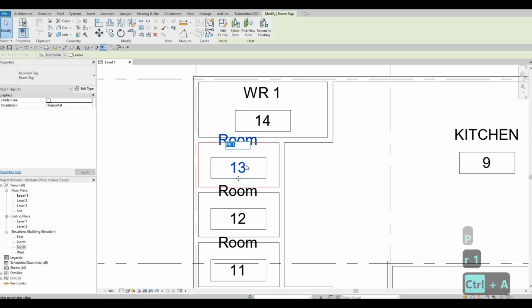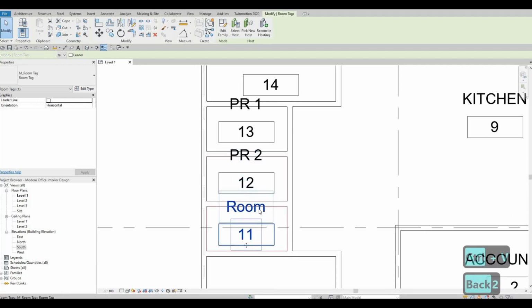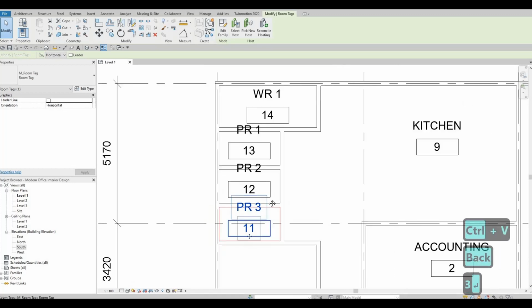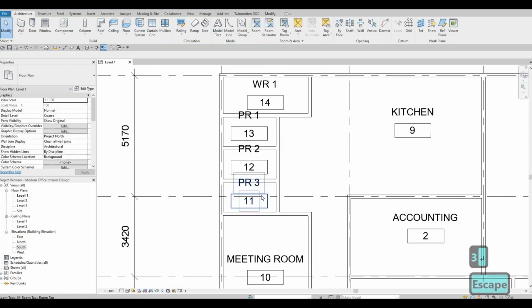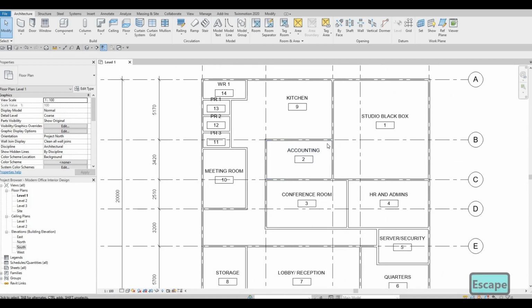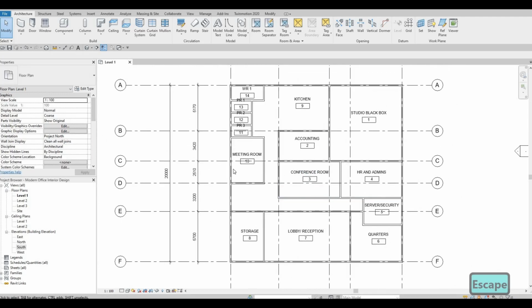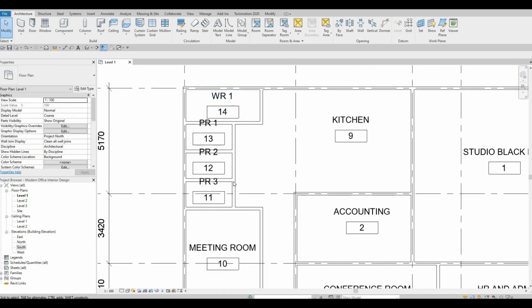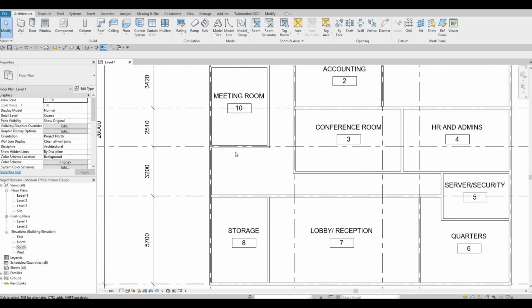I'm gonna Control A and Control C so that I just need to edit or delete the last part. Enter. So PR represents powder room because it only comes with the toilet and then the sink or vanity. So now we created the layout. Now what we can do is we can add in the stairs.